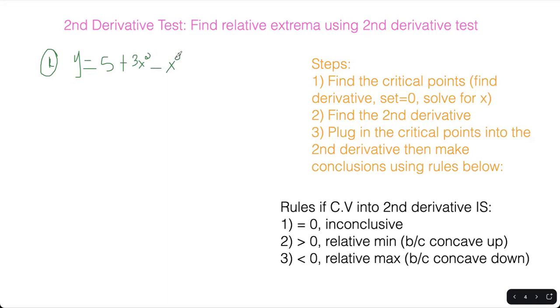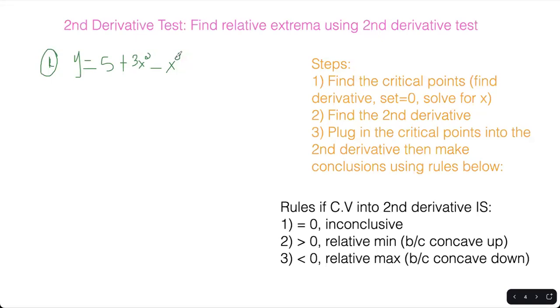All right, so in these problems, they're going to ask you to determine the relative extrema using the second derivative test. Now, could you do this using the first derivative? Absolutely. But they want you to see that there's another way to do it. Maybe you like this way better, maybe this is faster. On the quiz, I'm going to have you do both.